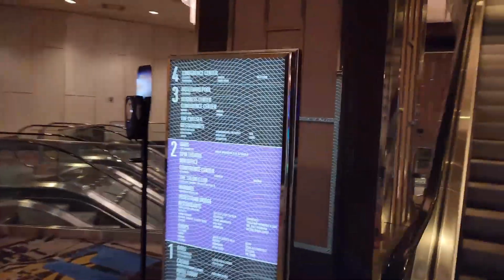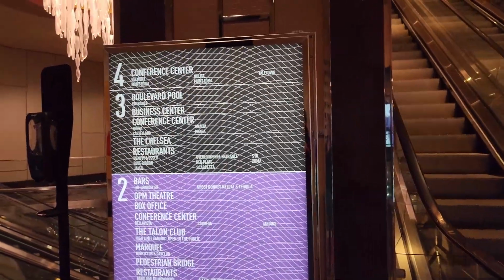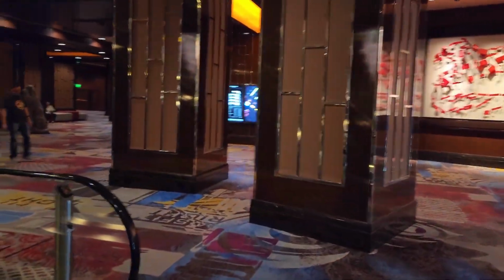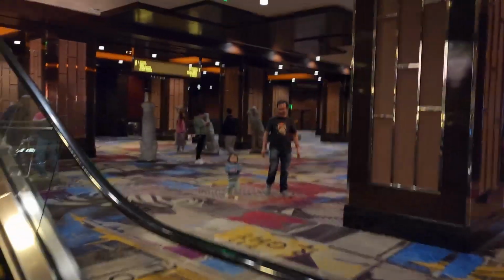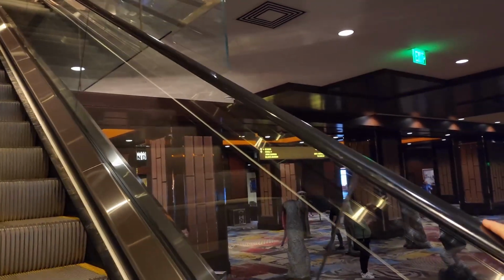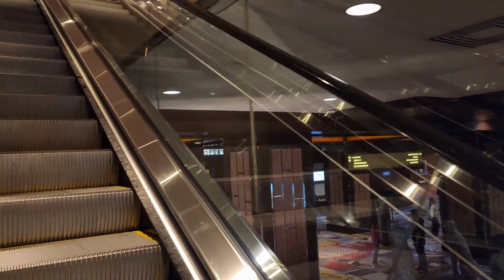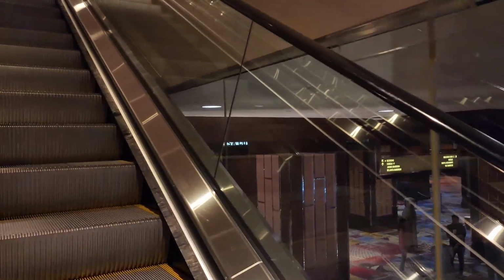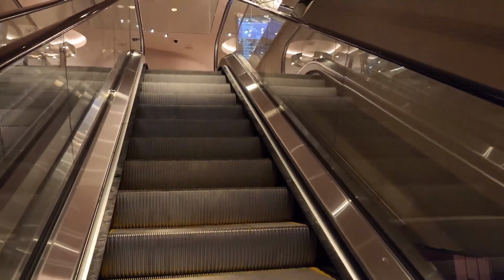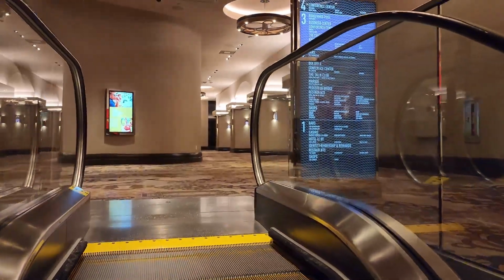Oh yeah, they've got the Boulevard pool on level 3. So definitely we're going to at some point, guys, stay here. We're just kind of waiting for them to switch their rewards program to MGM, because MGM did buy the Cosmopolitan last year. We were hoping at the beginning of this year they would switch their rewards, but they haven't. So once they do that. And when you ask them, they have no idea. So now this is an adventure, guys.